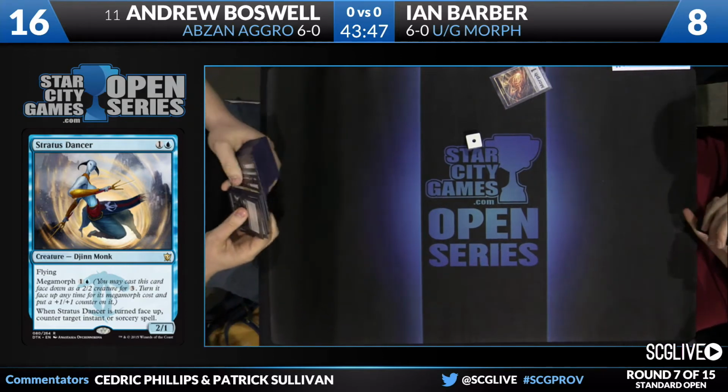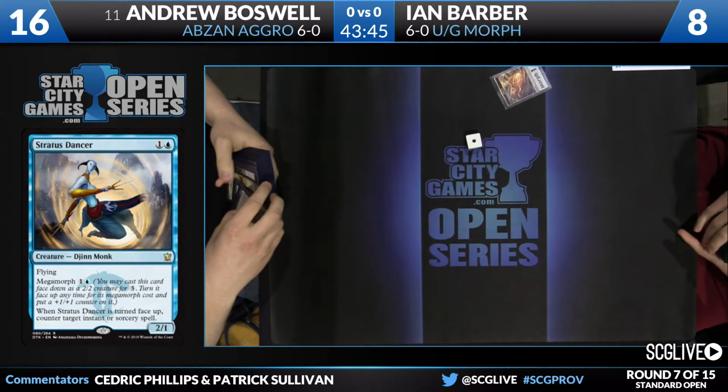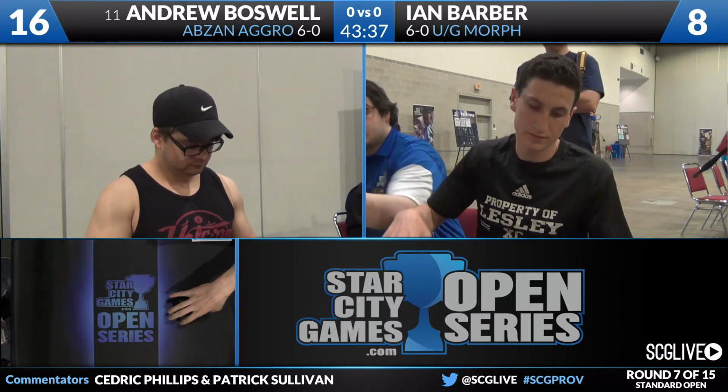I was on aggro, up a game over blue-green morph, which means I get to look at the blue-green morph sideboard. I'm looking for some spice. But actually, I'm just going to find some normal stuff here. There's a Court of Calling. There's a 4th Den Protector. A 4th Stratus Dancer. 2 Encased in Ice, 2 Mistcutter Hydra, 4 Hornet Nest, and 4 Nylea's Disciple.